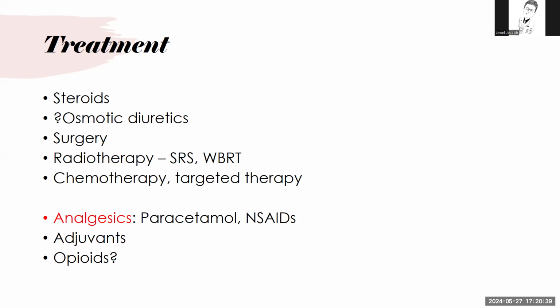Again, when you are giving adjuvants, if you are giving antidepressants like amitriptyline, etc., as adjuvant, always keep in mind that theoretically all antidepressants also will reduce the seizure threshold. So you may want to stick to something like pregabalin, which is also an anti-epileptic and which will not reduce the seizure threshold. Next slide, please.